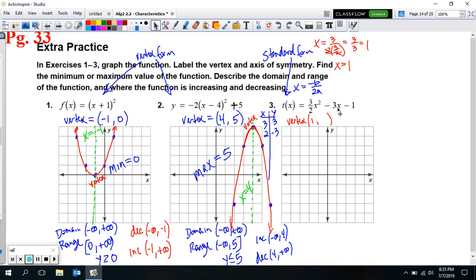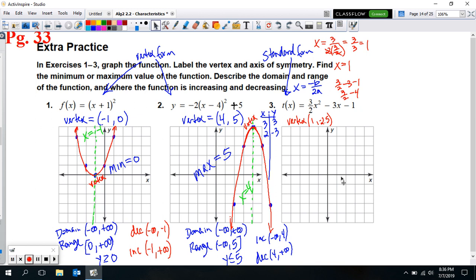So y equals this when we plug in a number for x. When we do that, this will be 1 squared, and then 1 times 3 over 2 is 3 over 2. Negative 3 times 1 is still negative 3, and then the negative 1 in the back here. So these two would make negative 4, so it's 3 over 2 minus 4. Now 3 over 2 is the same thing as 1.5. So if I take 1.5 away from 4, that's going to give me negative 2.5. That's the y-coordinate for the vertex.